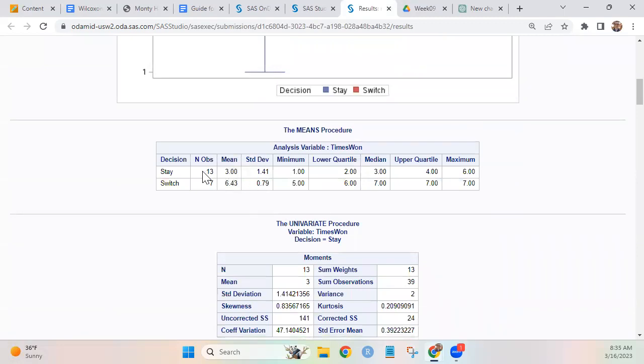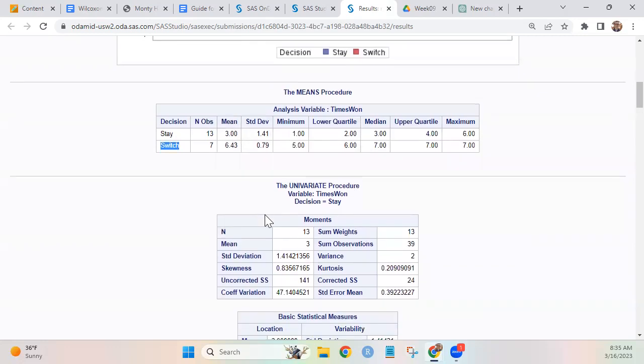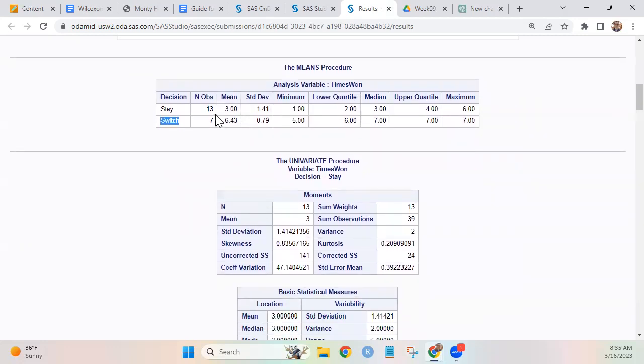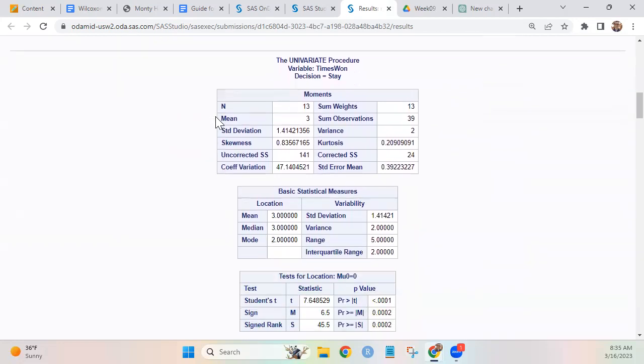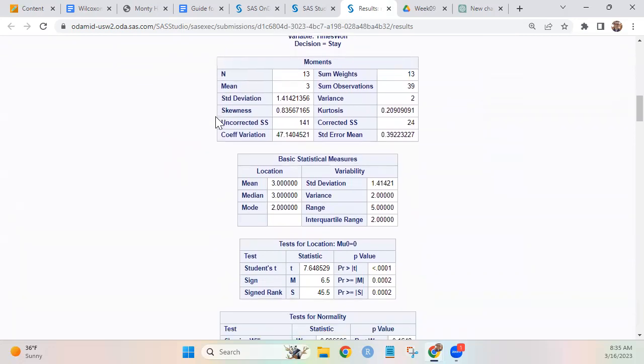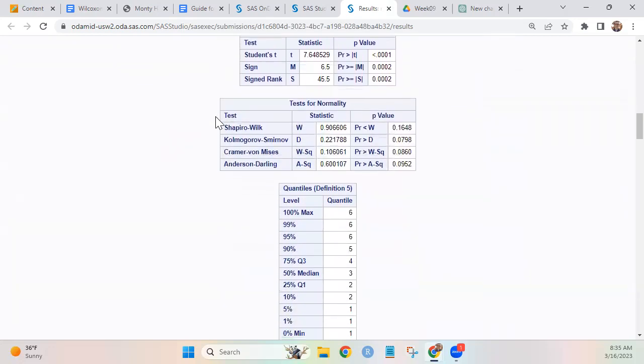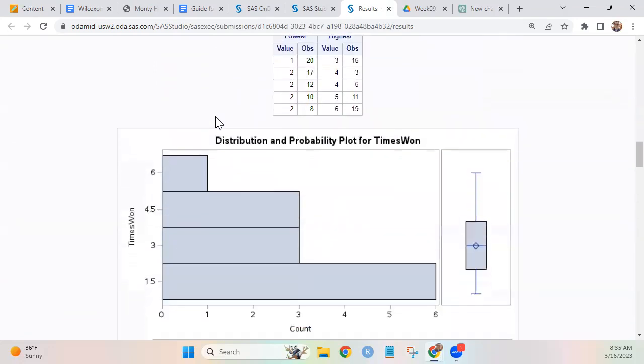And if we look at the means, yeah, we had 20 people, 7 and 13, so very small sample sizes. Certainly people win more on average when they were switching versus staying, right? Okay. But a sample size of 20 doesn't prove anything definitively. It just seems to be trending that way. So we can use a t-test to get a more rigorous answer, I suppose.